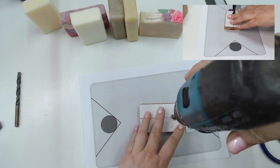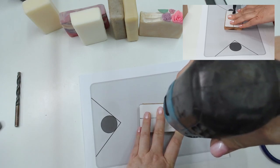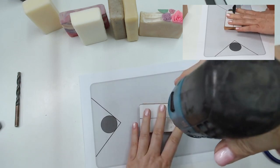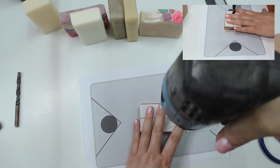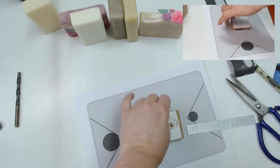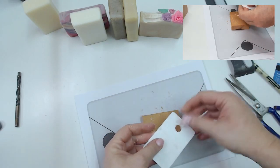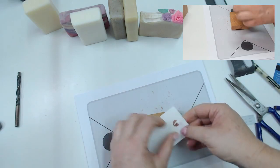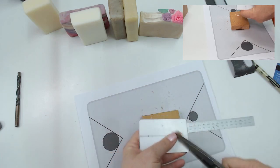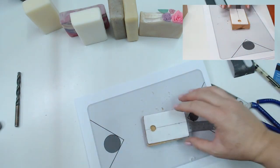You can stop halfway because the plastic gets warm and then it melts rather than drills. So just take your time and take a little bit at a time. There we go. See this one, it melted a little bit, but that's on the other side that we're going to cut out anyway, so it's not going to be a big issue. Just going to cut it off. There we go, that was hole number one. Even if it's wonky, it's still going to work.